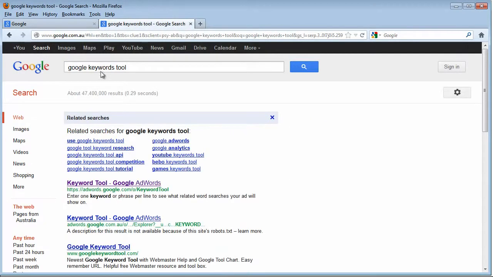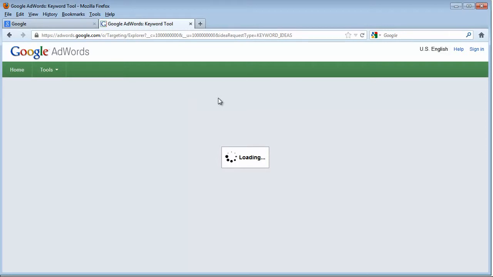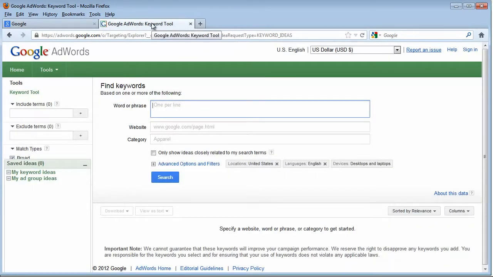Let's do a search, and as you can see here, Google gives us this freely available tool for webmasters. But at the end of the day, understand this: Google does everything to obtain profits. Google is a business. Everyone thinks it's a search engine and all this stuff, but yes, it's a search engine that makes billions of dollars, and they do so mainly through AdWords. Therefore they make this tool available for you because, at the end of the day, they want you to start giving money to Google for AdWords. That's the whole idea as far as Google is concerned.